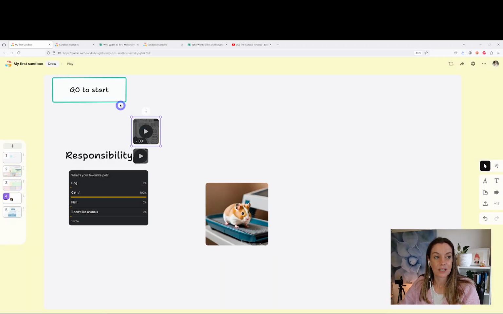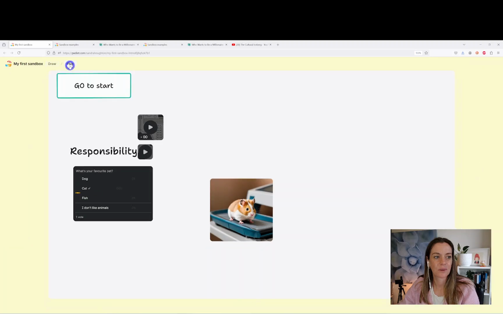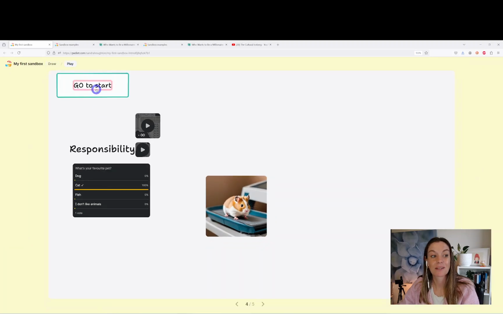One of the things that I really like though is this opportunity for interactivity. I've created up here a little button, which is going to take my learners in between the slides or the cards that I've created. I've just used the text tool, typed in it, and then linked back to one of the other cards. So when we press play, that's going to turn into a button.